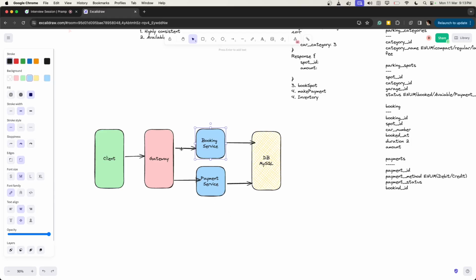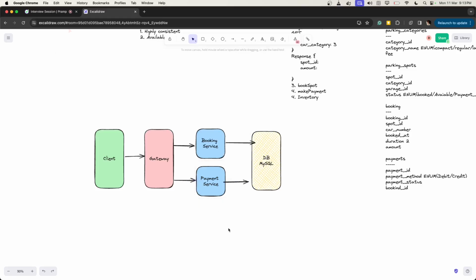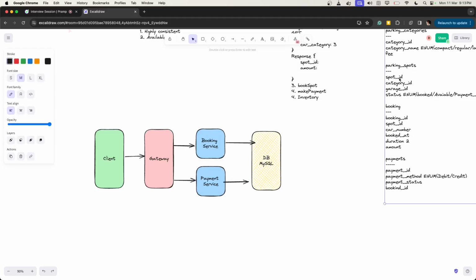Why do you want to have this 5 minutes? Because we have created separate entities: booking, payment, parking spots.